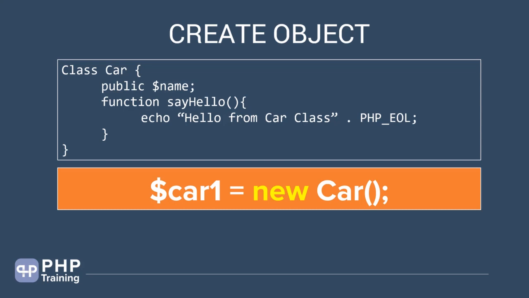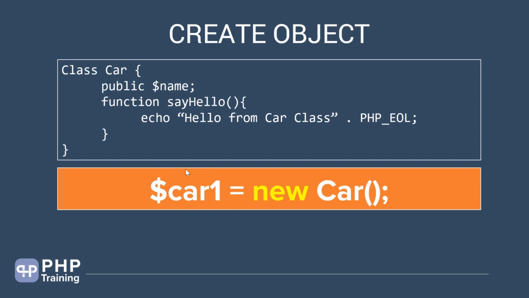So how to create an object? So let's say you have a car class with a property called $name and you have a method called say hello. How do you create an instance? You have to create an instance with this notation. You have $car1. That's basically the name of your object. Then you have a keyword called new. Then you have to define the class name and then the open parenthesis and close parenthesis, and then end with a semicolon. So car 1 is basically called as object of a car class, or car 1 is called as an instance of a car. Okay, this is how you define and create an object.